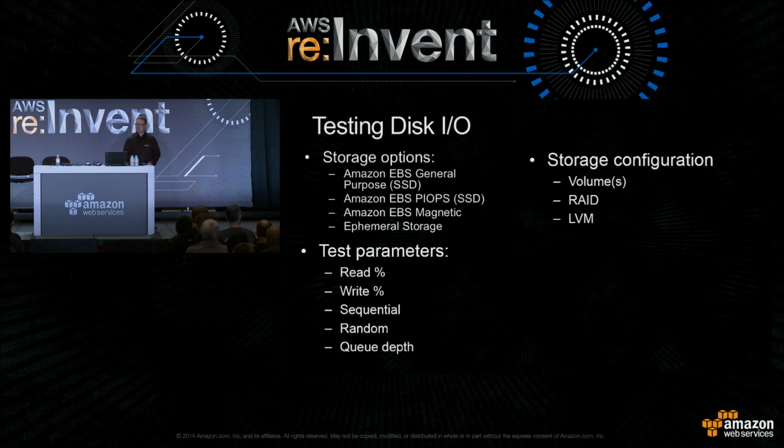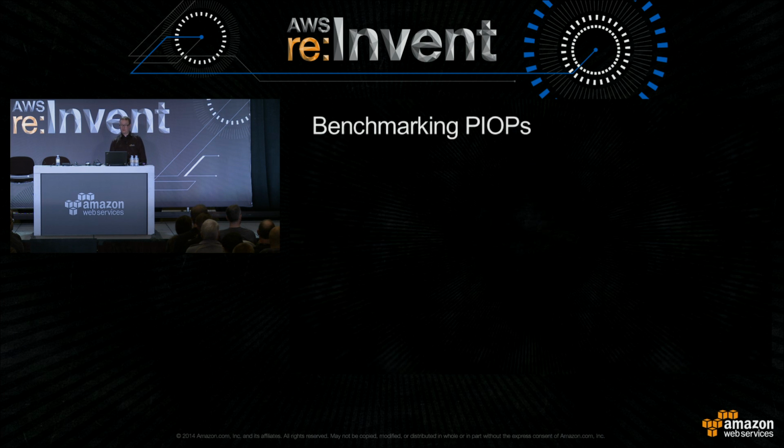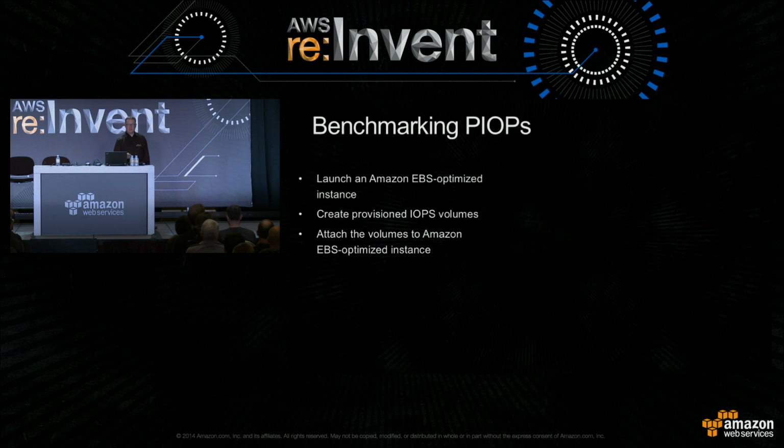So benchmarking provisioned IOPS in GP2. If you're going to be benchmarking that, if you're going to be spending time doing that, please, you must use an Amazon EBS optimized instance. If you're not using an EBS optimized instance, you're basically not caring about the consistency of the performance because your network bandwidth is going to be shared with your application. So that might be web requests coming in or people doing database requests. You're sharing the bandwidth, and so if you don't get the performance you expect, it's because the network isn't the way it should be designed.